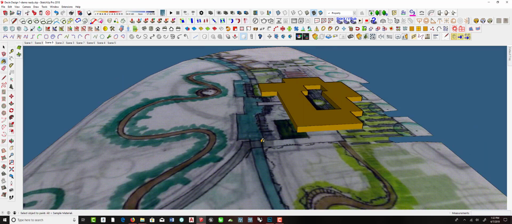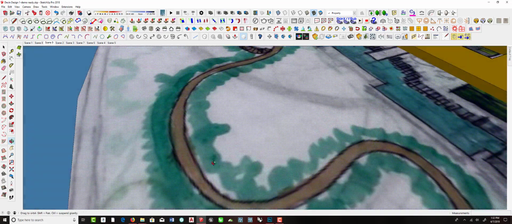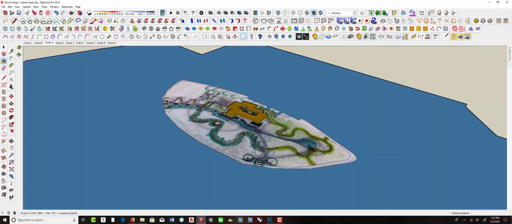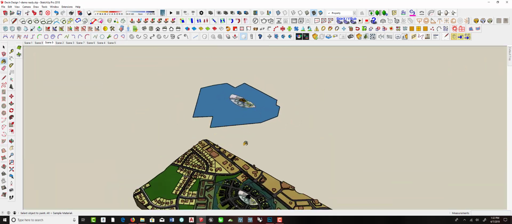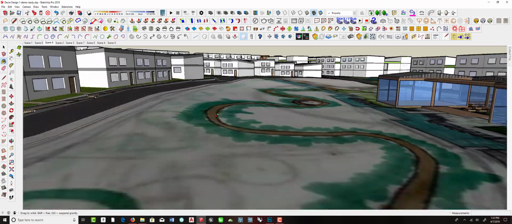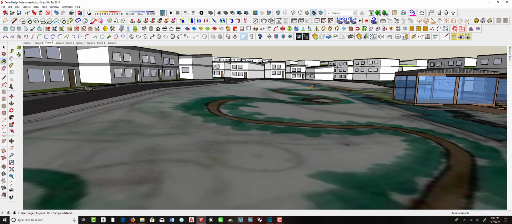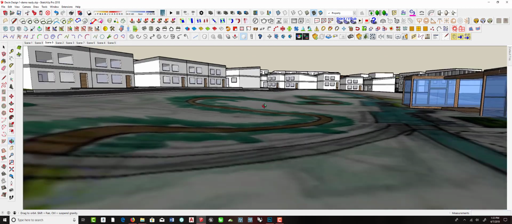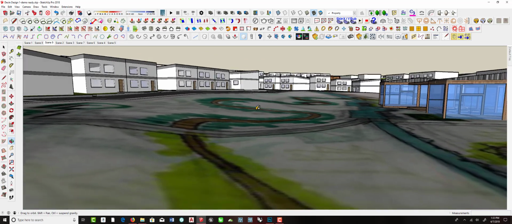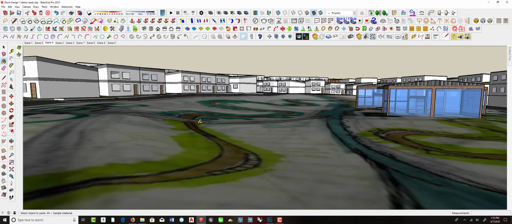However, what we want to be able to do, okay, let's take this pathway, for example. We can see here it's a nice curvilinear meandering pathway going through what will be a woodland area. But if we get down here on site and look at that same area, you can see there's quite a cross slope on there right now. So although the general flow of this comes up, down a little bit, there's a tree house here, it goes up the slope, comes back down around. It's actually a nice sequence that you can judge and evaluate, but we can also see that, here, a bit of a cross slope. This pathway goes flat, steep, and then flattens out.